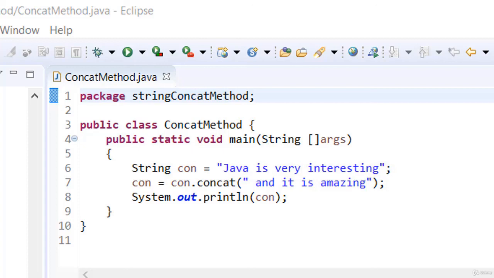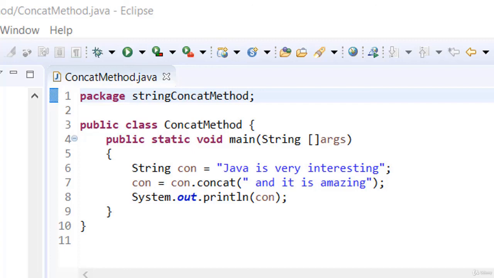So now I have the concat method, and here it has an argument, a string, and it is amazing. If I run this code, we'll be displaying the variable con, and this has Java is very interesting. So this is what we get.